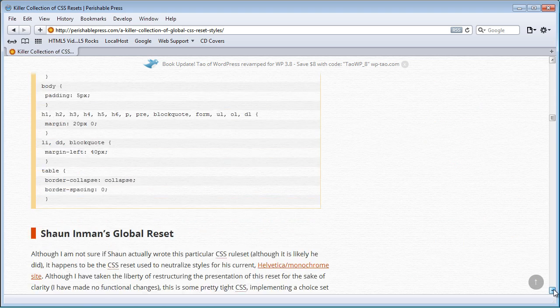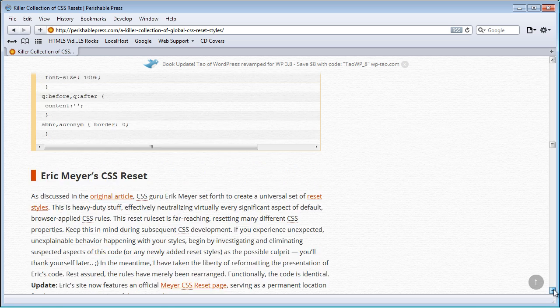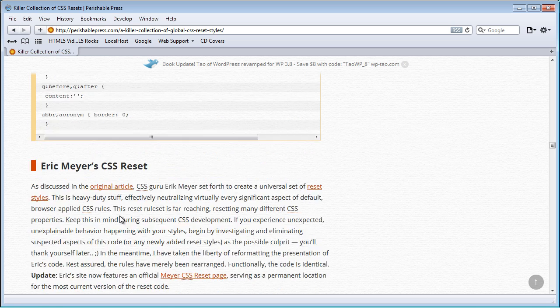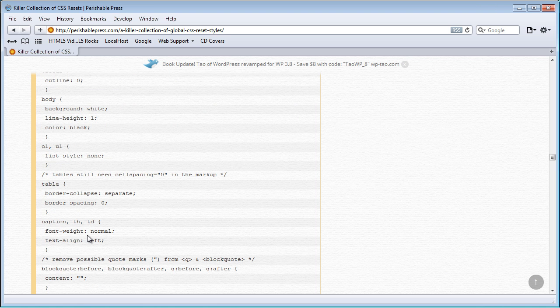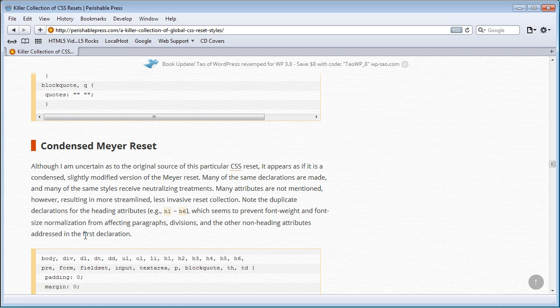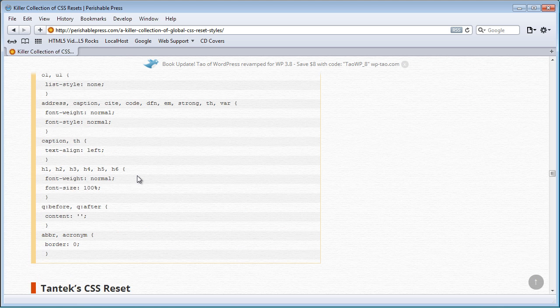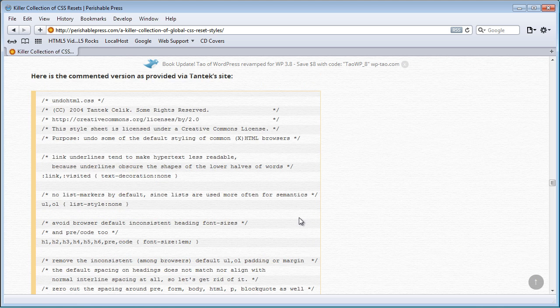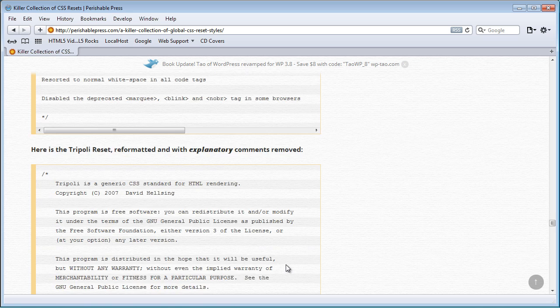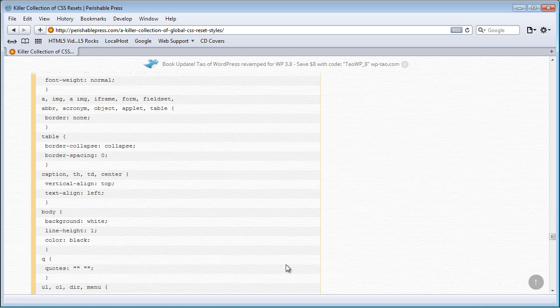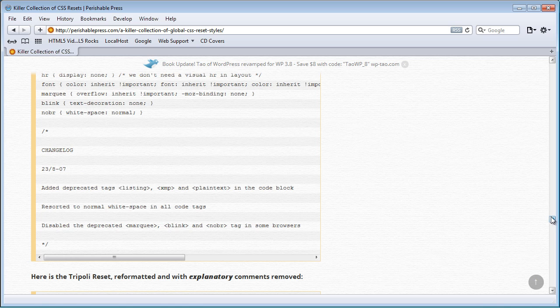Let's go on down here to one of his further ones down the line. And by the way, you'll notice he has Eric Meyer, the site we were just on. He actually has his reset in here also. And Eric's, if I'm not mistaken, you notice I don't see any tag elements in here for HTML5, so this one has not been upgraded yet to support HTML5. So be really careful when you select your reset. If it hasn't been updated for HTML5, you need to update it for HTML5. You need to make sure that you get those tag elements in there, or else you're going to get some unexpected results as you use those new elements across your system. But again, very good site, a lot of good information on CSS resets and how they're used.